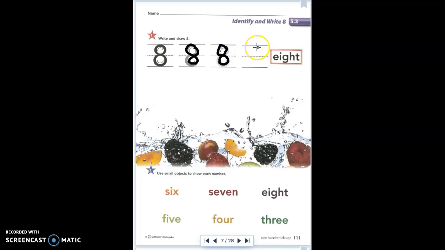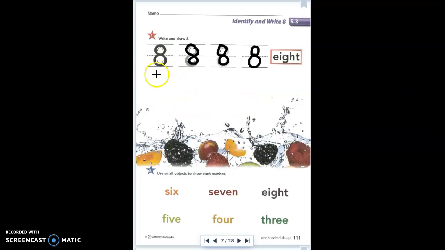If you have trouble making an 8 that way, feel free to just make one bubble on top of another. You still get an 8, and nobody knows any better but you, and it looks just like the right number. So, however you need to make the 8, you do it your way so you can make it the best that you know how. We can also represent the number 8 with the number word, E-I-G-H-T.